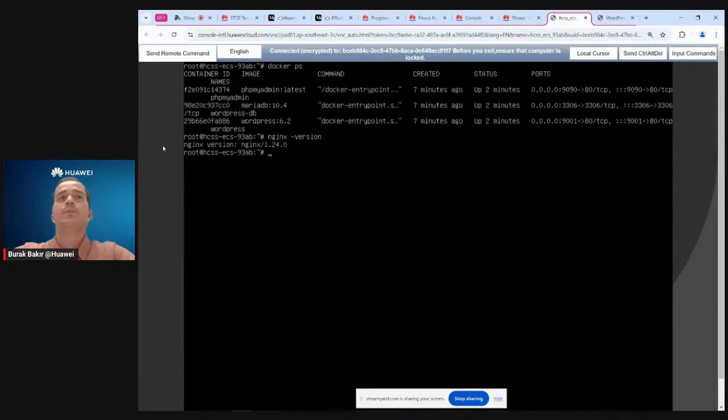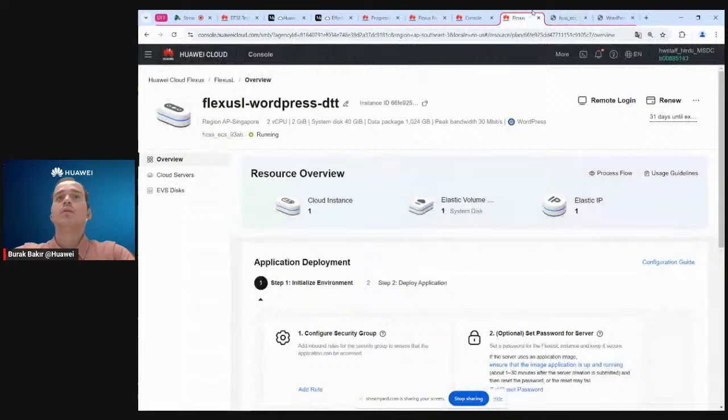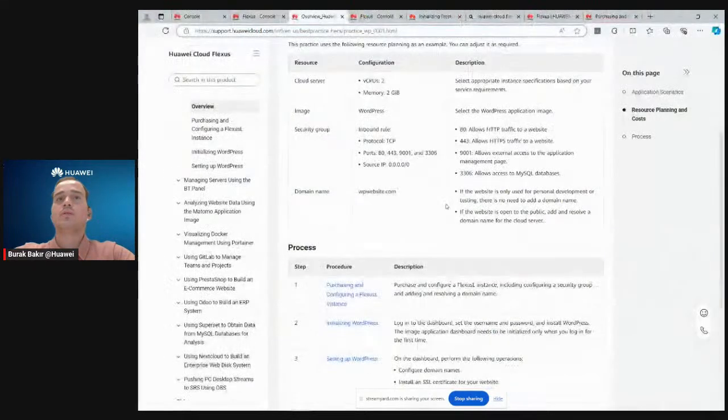So you can see there are 4 apps in this server actually, and also I think there's a Git version. Yeah, Git is also installed.